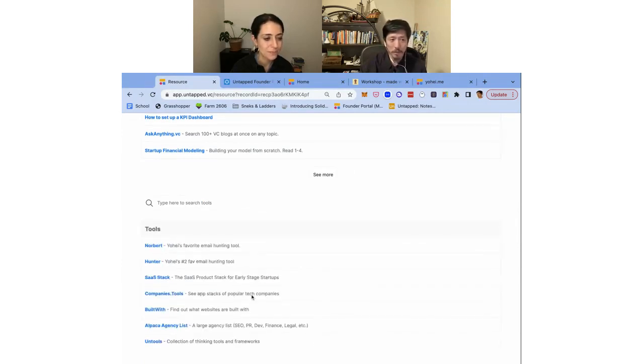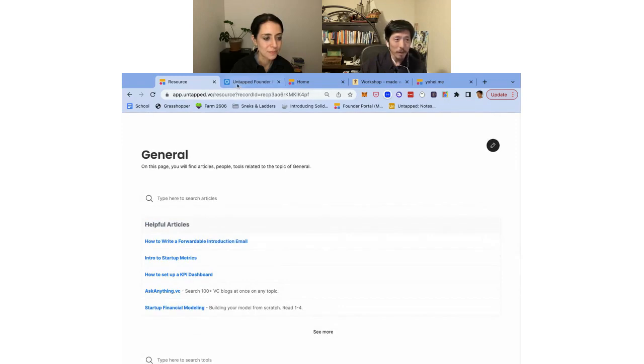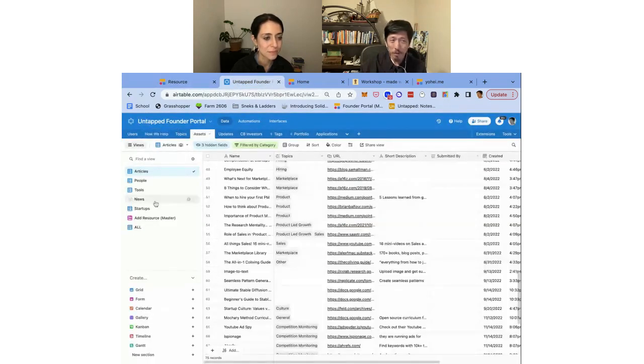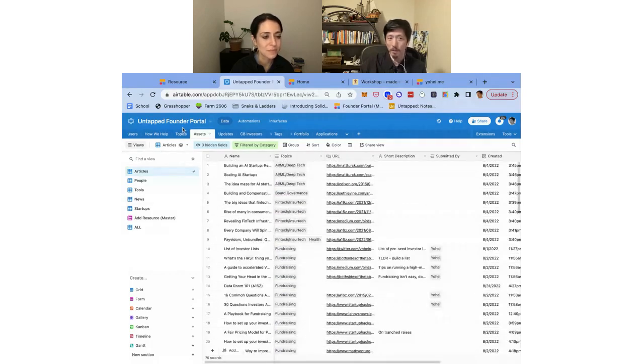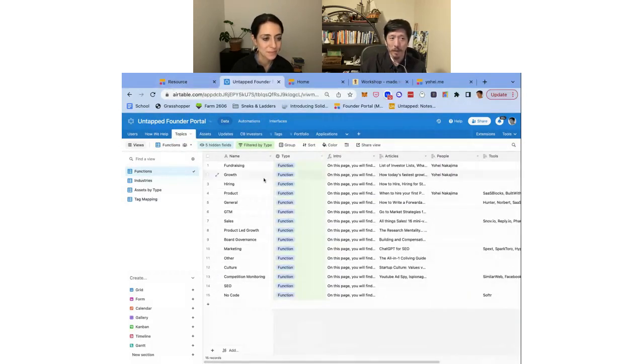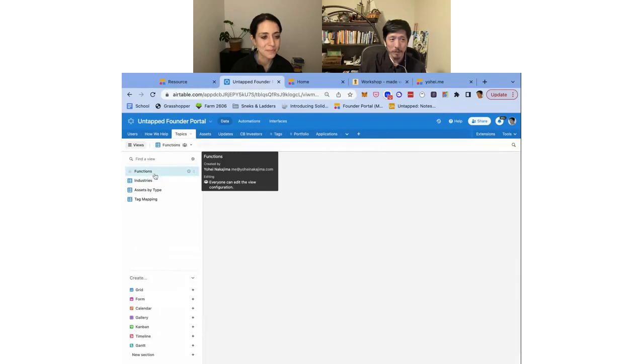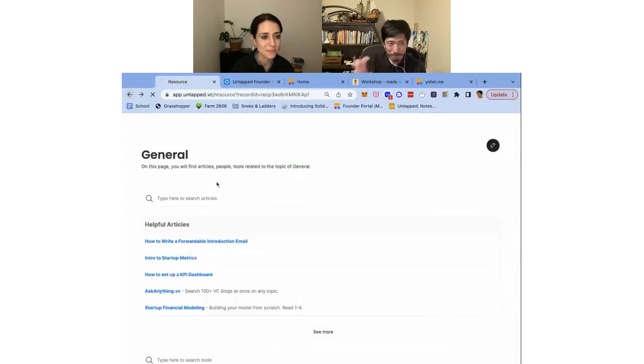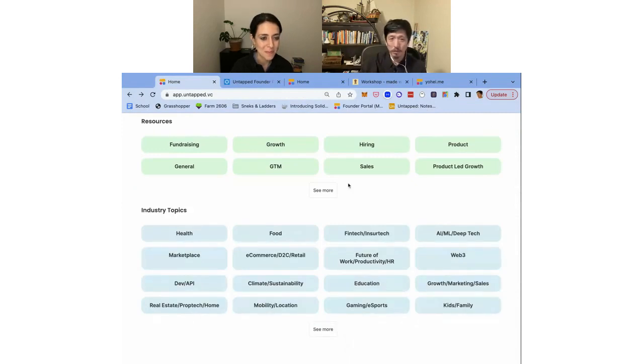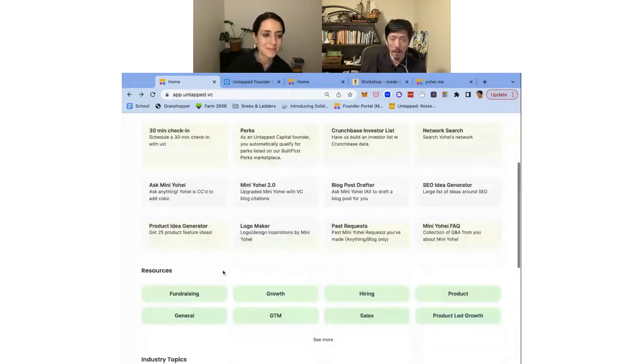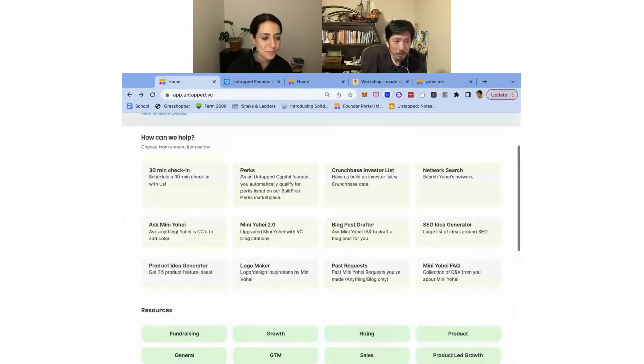What's interesting, because this is a template, is that on the back end every tool and article is just in one huge table called assets. They're then mapped to a topic table, and each topic record represents a page. Based on the type, if it's a function, it'll show up under functions, and if it's an industry, it'll show up under industry. Being able to generate a whole bunch of dynamic pages all off of Airtable was a pretty cool way to add resources and new sections pretty easily. So that's the high level of our portal outside of our quick menu.